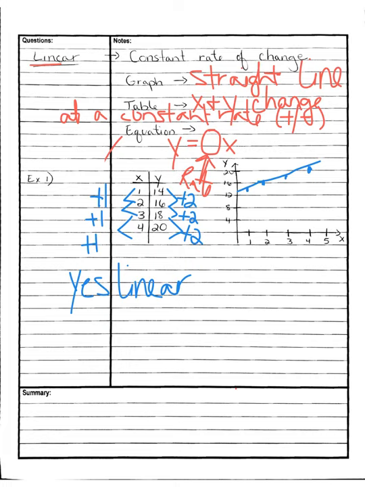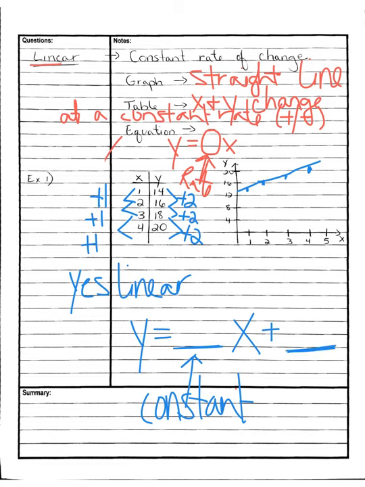But what I also want to make sure that we can do, and this is kind of the hard part, is we want to get our equation. Our equation, remember, is y equals, and we have to find our constant, x. And then we have to talk about our beginning value because we're going to add on that beginning value. So let's first talk about the constant. The constant we're going to get out of the table. Your constant is going to be y over x.